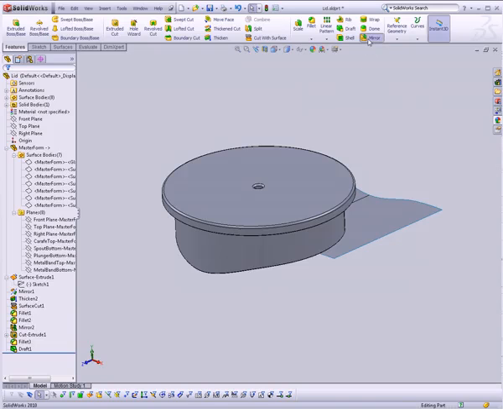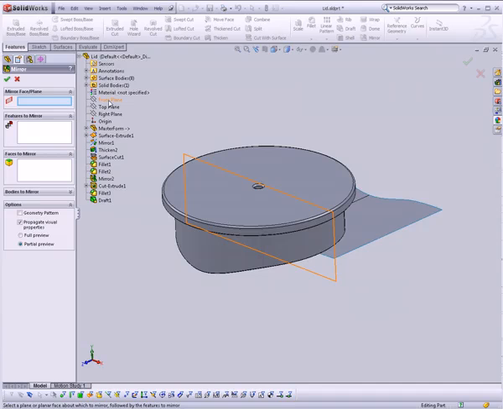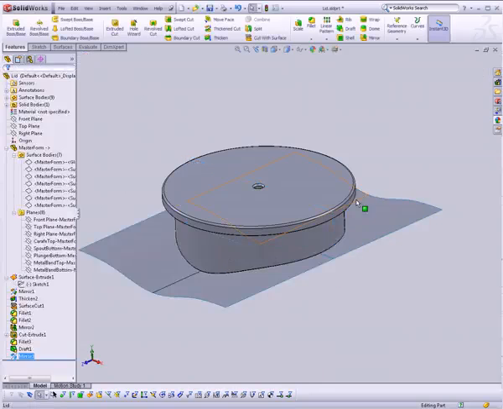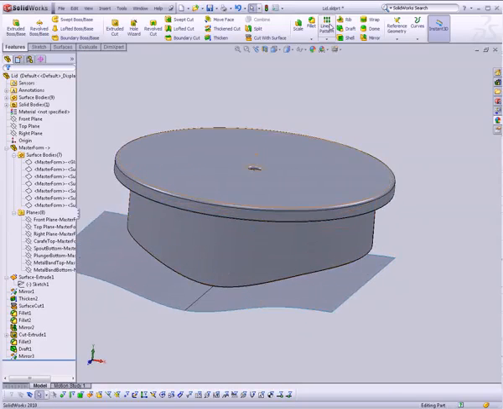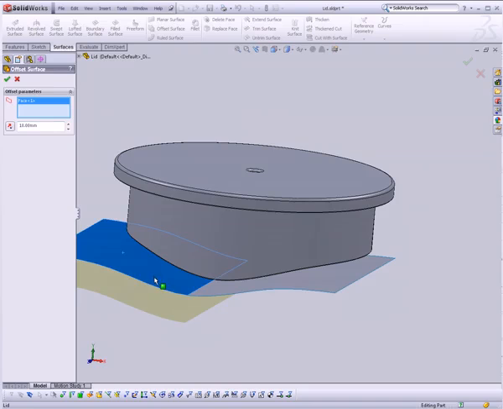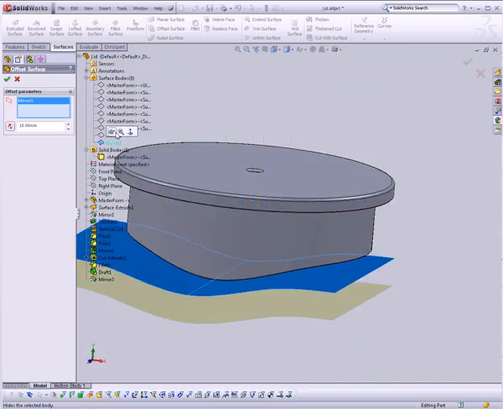So let's use the front plane to mirror this body. I'm not going to knit the surface. I can hide this one. And this one I'm just going to offset a little bit. So we'll go to Surface Tools, Offset Surface, and again I clicked on a face and it's just offsetting the face. I don't want to do that. Clear the selection. Instead I'm going to offset the body, and I'll go the other direction by 3 millimeters. That should be just enough.